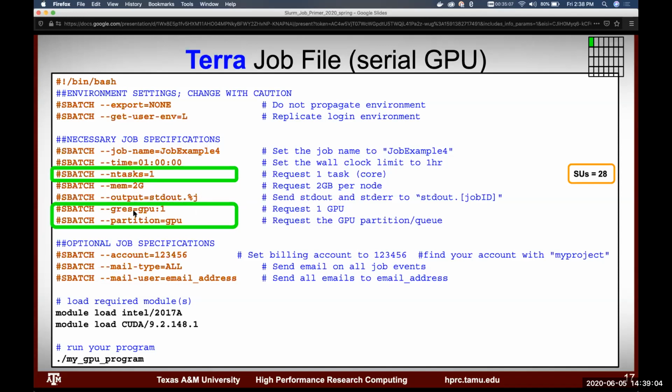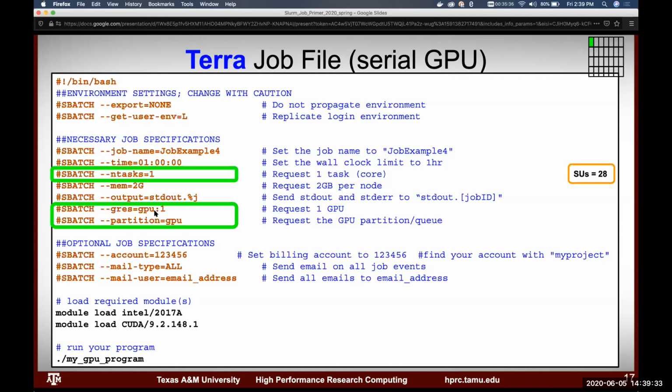And then right here, we're saying #SBATCH --gres=gpu:1. So what this is saying is I want to reserve this resource. What resource do you want? I want a GPU. How many GPUs do you want? 1. So on the nodes, there's actually 2 GPUs per node. That's like the most we can fit in there. Literally, the physical size is the limitation.